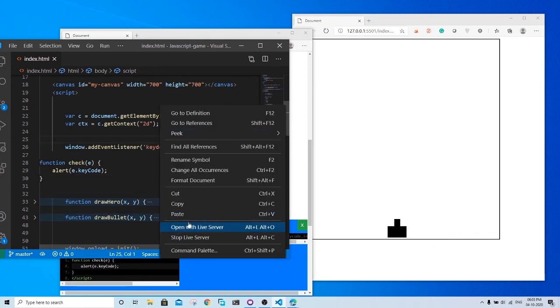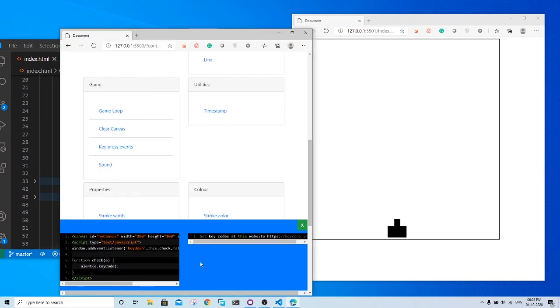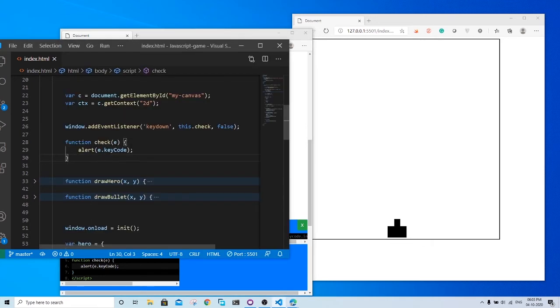What you can see here is a key down event, that is when you press the key, that event is going to be captured. Now that captured event is going to call this function check. In the check function, it's going to pass a variable that contains some details, one of which is the key code. That's how we'll know what key is being pressed.